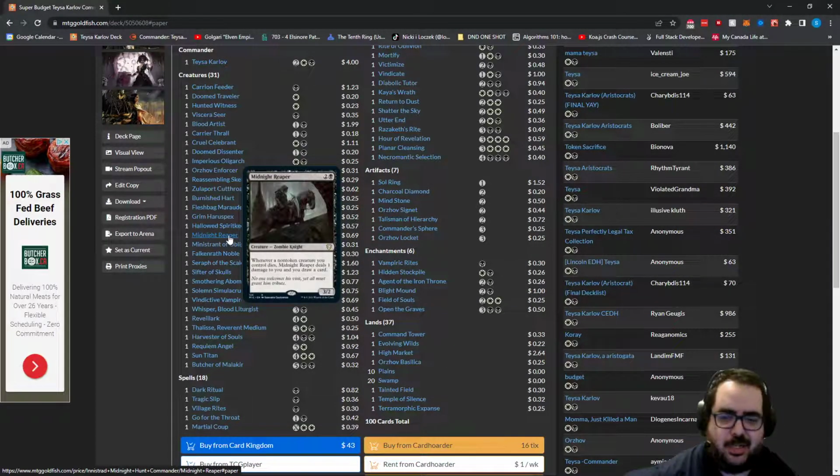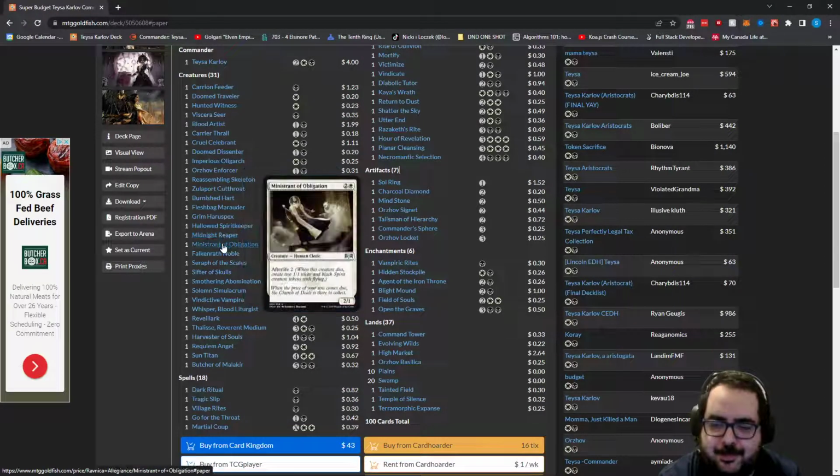Midnight Reaper. This is another really good card in this deck. Whenever a non-token creature you control dies, Midnight Reaper deals 1 damage to you and you draw a card. The 1 damage is usually not relevant. You have enough life gain here to offset it. But with Teysa out, this doubles up. So you take 2, you draw 2. And you can control that usually with your sacrifice outlets or things like that.